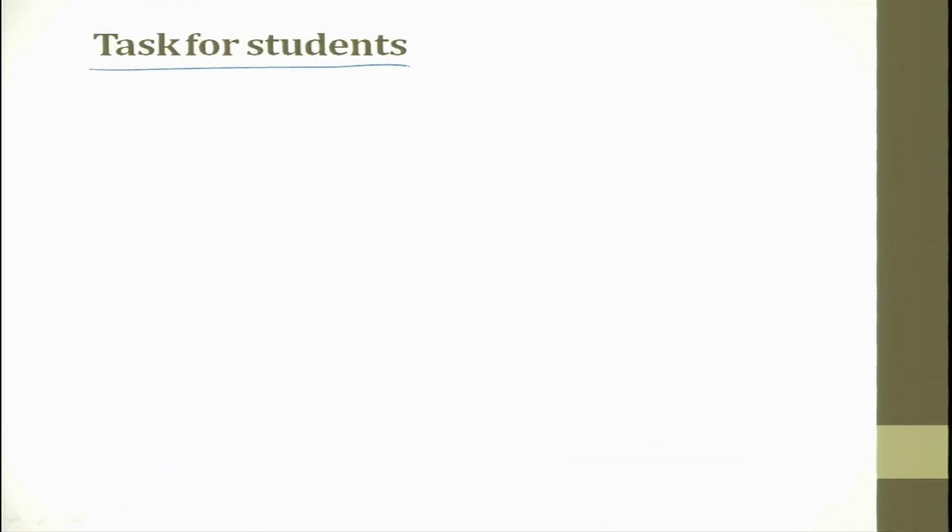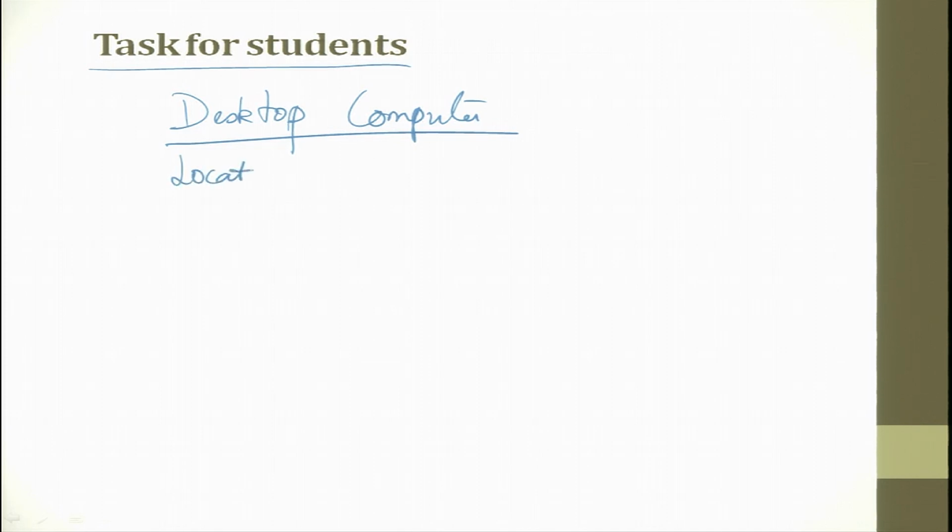So, we have a task. Try to look at your desktop computer and then try to find out locations where they have used DFM. When you start doing this cross sectional analysis of the desktop, you will try to appreciate how DFM is followed in the electronic industry. Thank you very much.